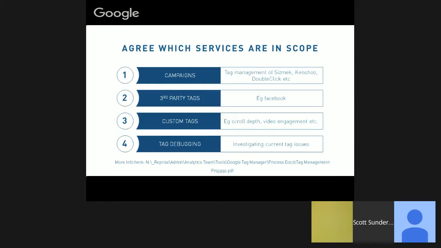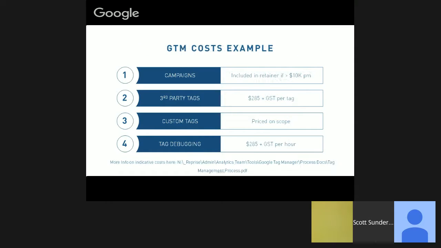Campaigns are tag management of SEISMIC campaigns, Kenshoo, DoubleClick, etc. Third-party tags are the likes of Facebook, etc. Custom tags are more complicated tags, such as scroll depth, video engagement, etc. And tag debugging is what it says it is, investigating tag issues and fixing them up. There's more info in the process document on this slide, and we'll send out links at the end of this presentation as well. So here's an example of the costs of those services.